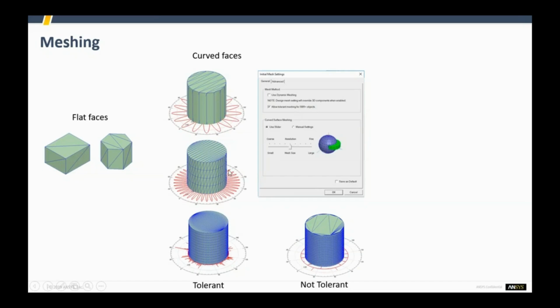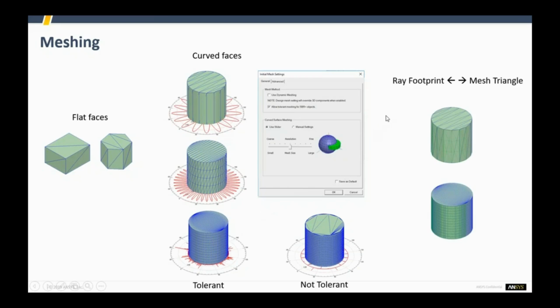As you can see, with tolerant meshing the top surface is finely meshed, whereas without it the mesh is very weak. The ray footprint is correlated to the mesh triangle: the green triangle represents the ray footprint.